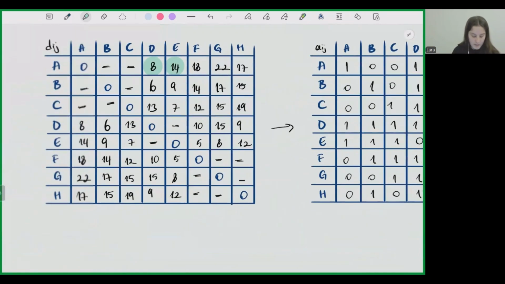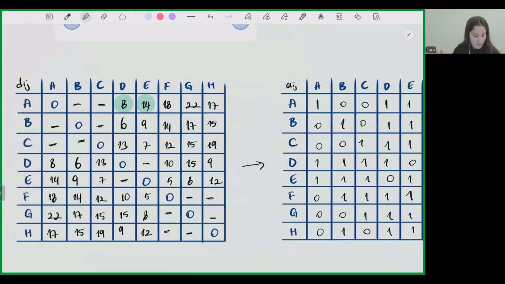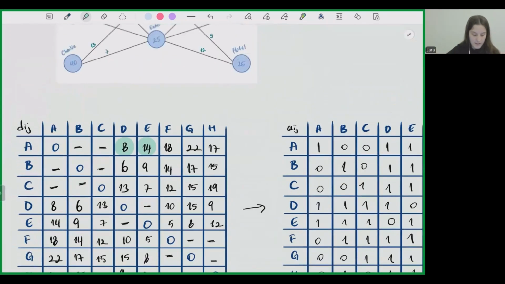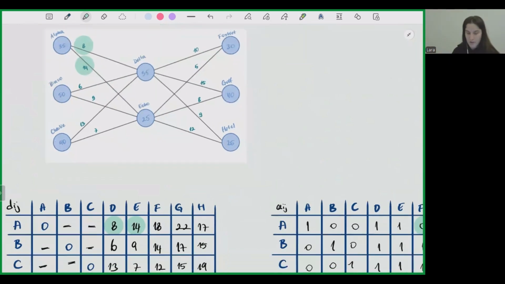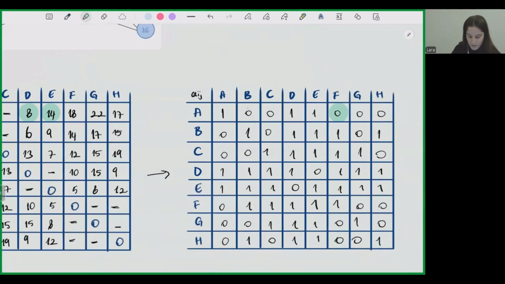Let's look at a few more. From B to A, as I can see here from the network diagram, I can't go from A to B. Because I can't go from A to B, I have written a stripe there, and that stripe translates to the AIJ matrix as again a 0, because I cannot go there. So why should I give it a 1?